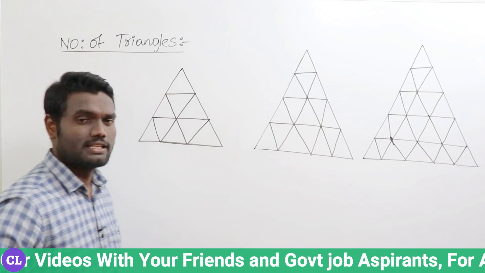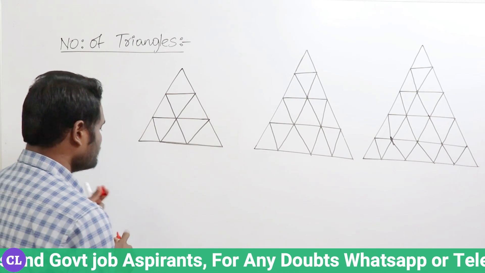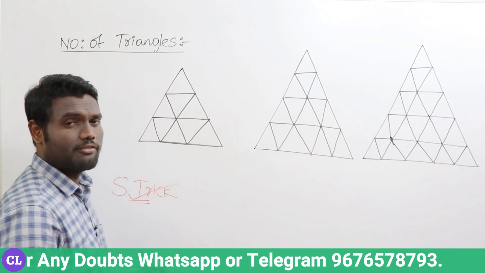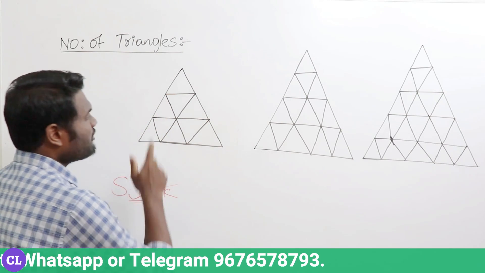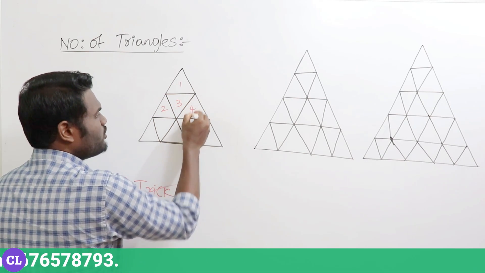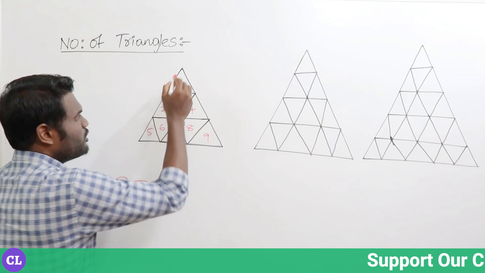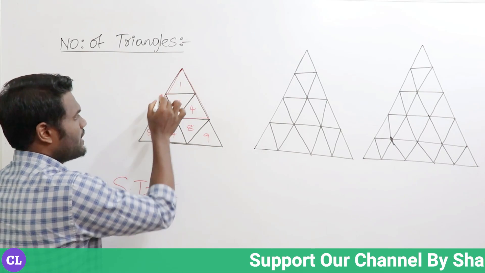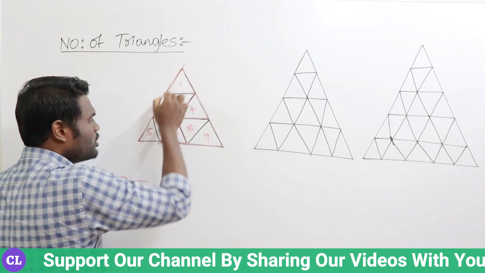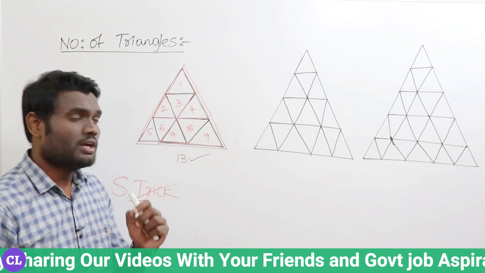Let us look at one more important pattern based on triangles — you will be having questions in this way asking how many triangles are there in this particular figure. I will show you a wonderful short trick. If you count manually: single triangles one, two, three, four, five, six, seven, eight, nine — that is nine. Then combinations: one more, one more, one more, and the big one — that is four more. Total thirteen triangles in this figure.